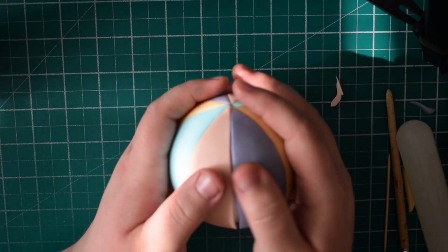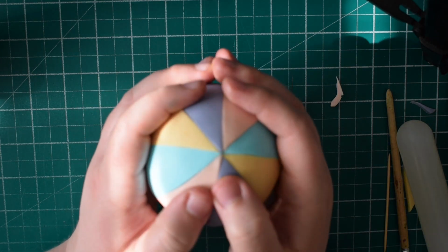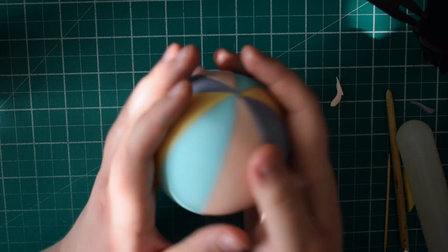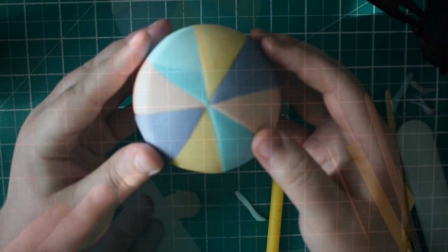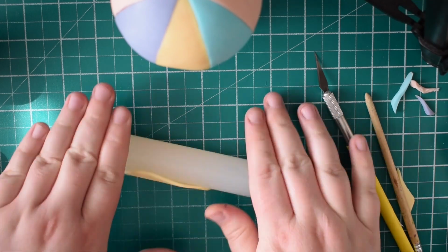And if you end up with a gap like I did, you want to push firmly but not too hard that you're going to leave fingerprints in there. Just warming up the fondant and then pushing it into place. Rub and smooth with your hands and leave it to rest. I've just got a circle cookie cutter.